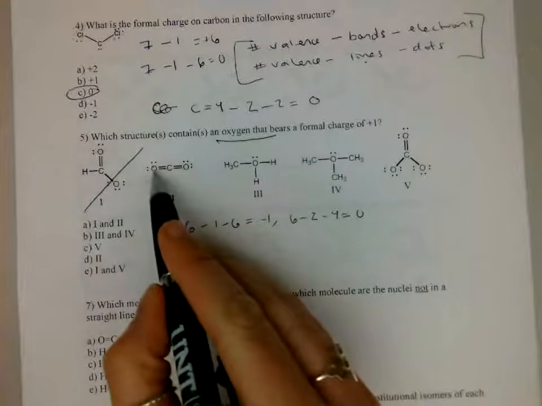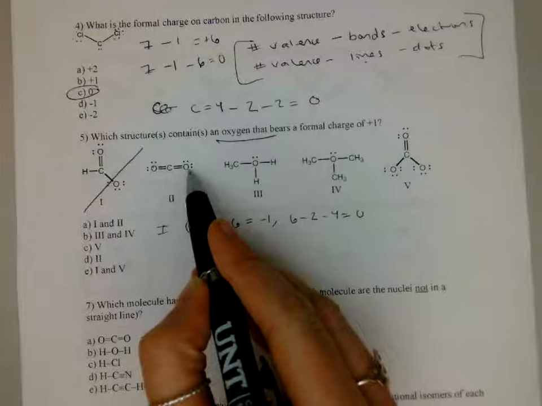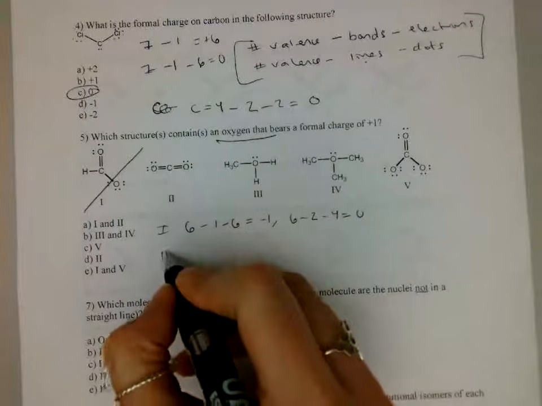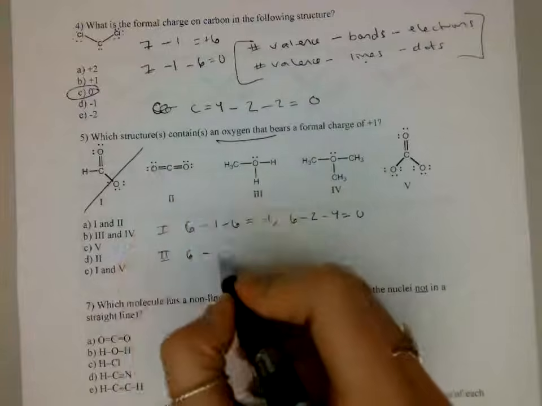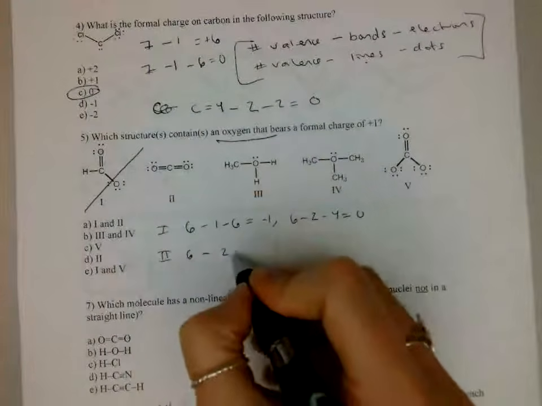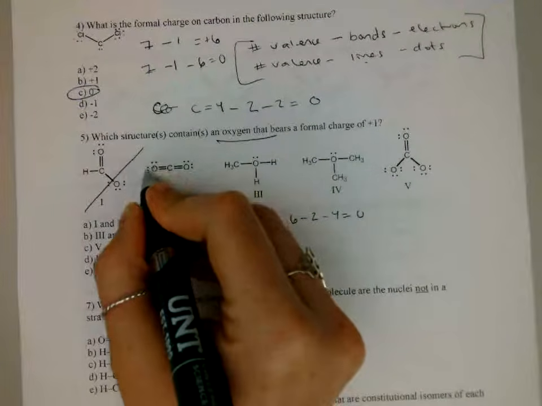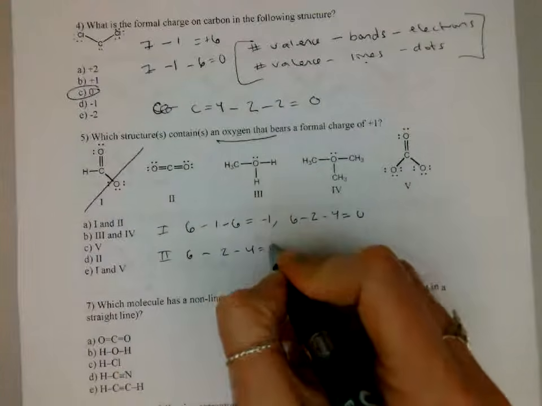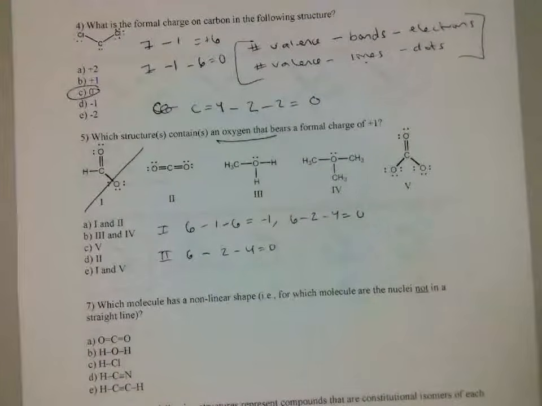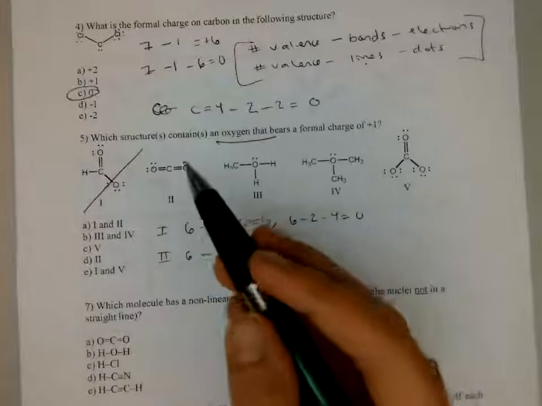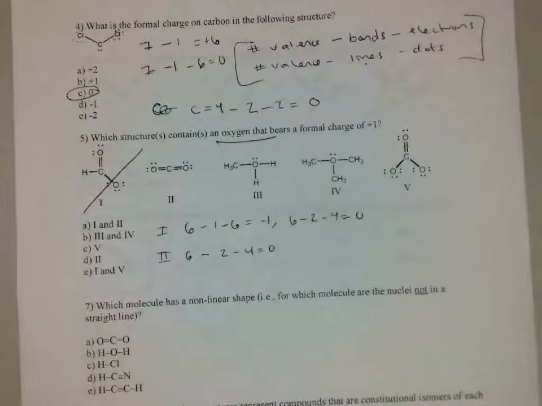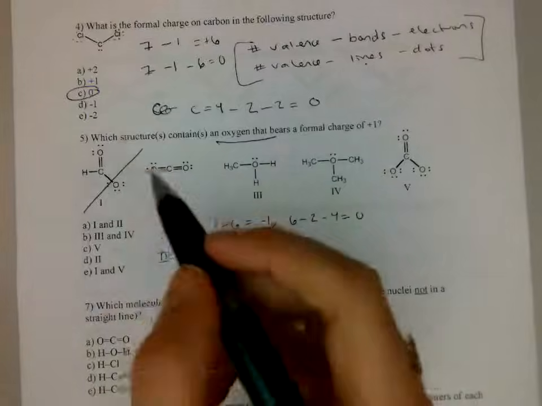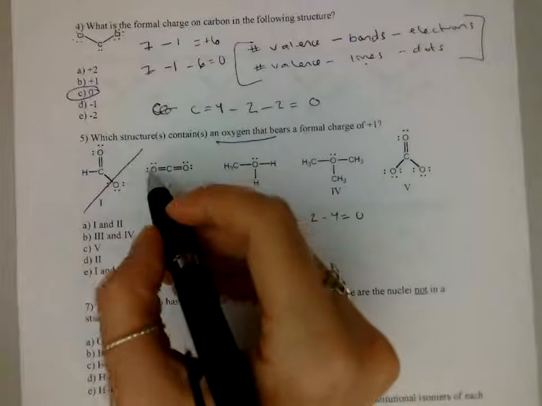For both of these oxygens, they have the same number of bonds and electrons, so both of them start with 6 electrons. Both of them have 1, 2 bonds, and then have 1, 2, 3, 4 electrons. So both of them have a formal charge of 0. And over time, you'll get used to seeing an oxygen like this, and you'll recognize much more quickly that the formal charge there is 0. You'll just get used to it.